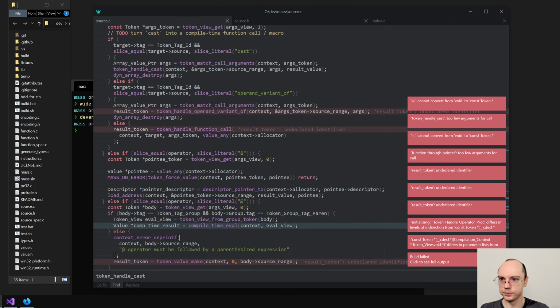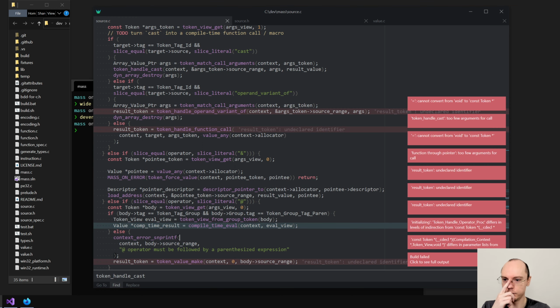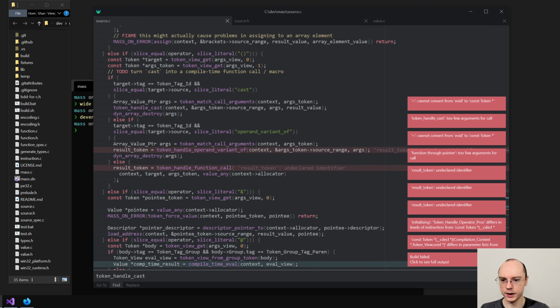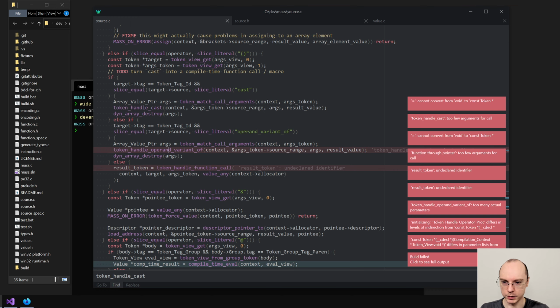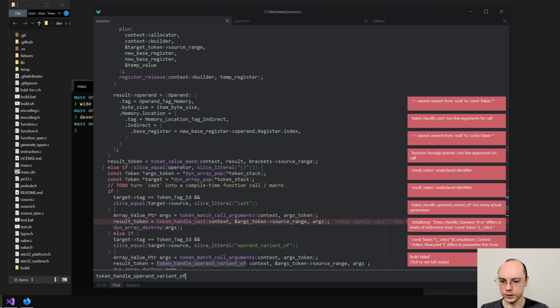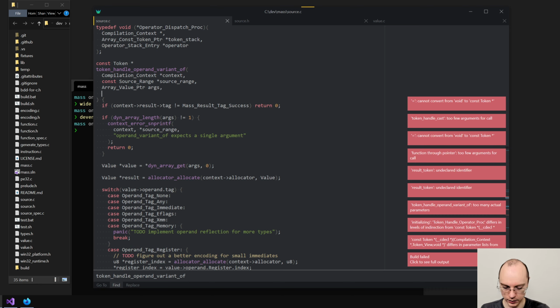Okay. What else? Or who's next? Next is operand variant of. It has exactly the same issue. We need to pass in this stuff. That's because it was modeled after a cast, so naturally it looks exactly the same. Value star result value.